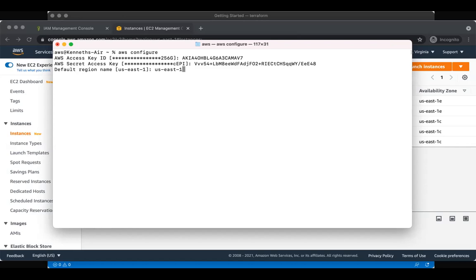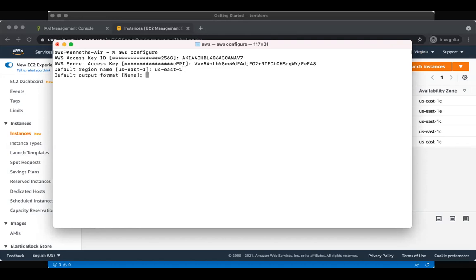But I just want to show you: if you are doing it for the first time, this will be empty. I was overwriting all this. I could just hit enter and say I'm okay with it, but I just want to show it so that you see how to enter it.